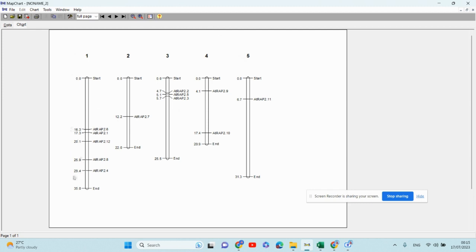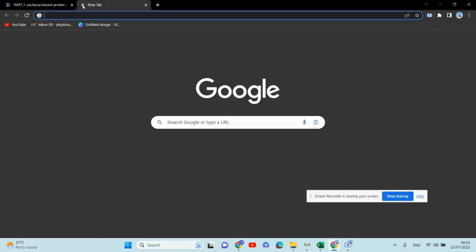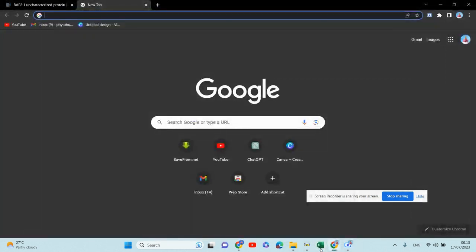This position shows that this is the starting point of the gene, but the third thing we need is the end point of the chromosome. So how will we get the information about the total length of the chromosome? Now I am going to tell you this. Firstly, if you are interested in Arabidopsis thaliana, as my work is on Arabidopsis thaliana, I created the file for this, but for the legumes I will also tell you later.